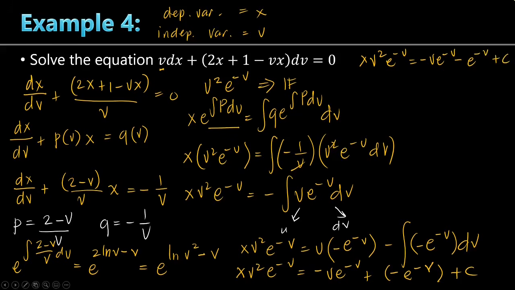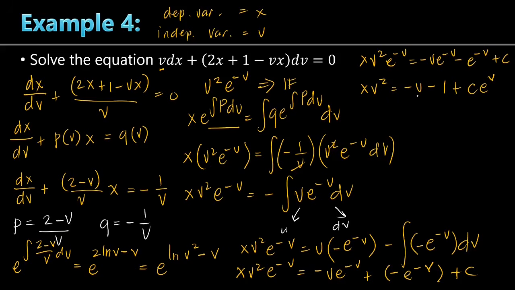Ayan. So, kung gusto mong isolve yung dependent variable na x, pwede rin naman. Or, i-divide mo na lang both sides ng e to the negative v. Ayan. So, if we divide both sides by e to the negative v, ang matitira dito, negative v minus, ito divided by itself, magiging 1. Diba? Plus, ito, si i-divide ko ng e to the negative v. Kapag ang e to the negative v nasa denominator, pwede ko siyang gawing e to the v na lang. Diba? Kasi itataas ko siya. Okay? Next. Pwedeng ito na yung sagot mo. No? Pwedeng ito na. Para simple lang.